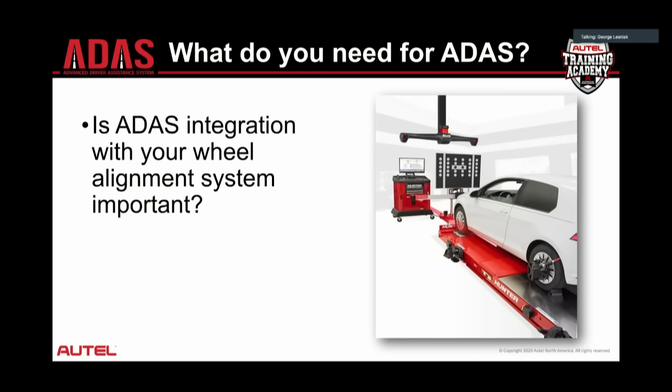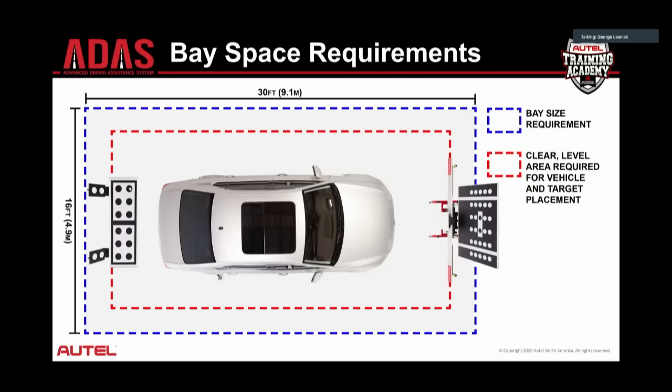Then it comes down to bay space. This is actually one of the limiting factors for a lot of shops today. Do you have enough open area and the proper type of bay space to perform calibrations in your shop? Or are you going to need to look at expanding your shop or building a separate pole barn or something along those lines with a flat level surface? Now, in this illustration here, this is very generic. A typical bay space of about 16 by 30 foot would allow you to perform many ADAS calibrations, including forward-facing camera, forward radar, some blind spot calibrations, some around view monitoring, some rear collision warning. But there are quite a few calibrations that require more space than what you see here.